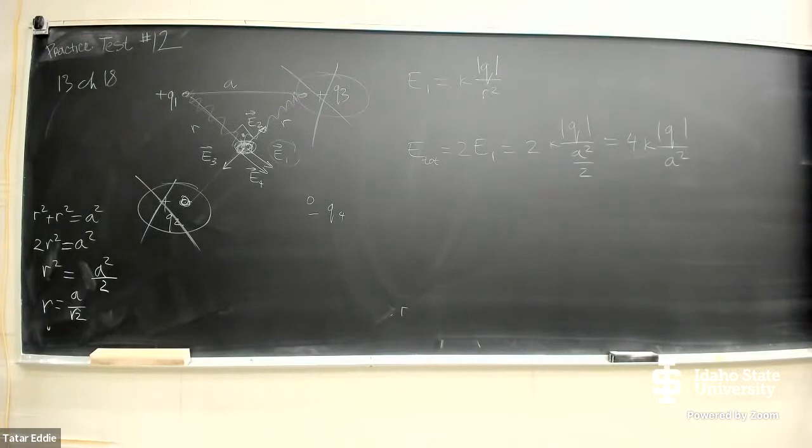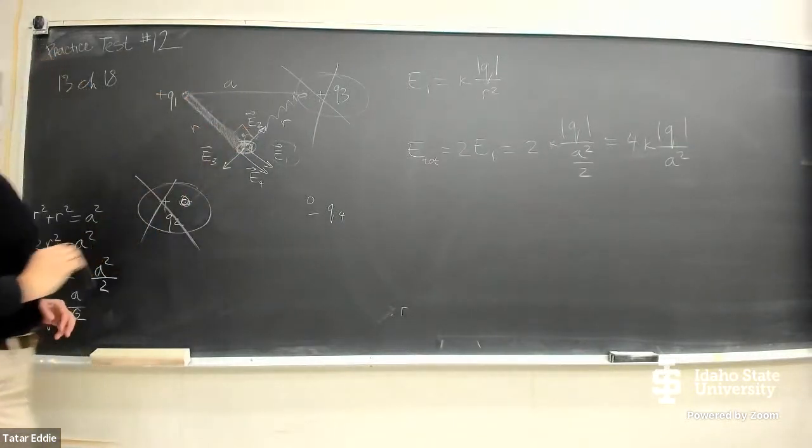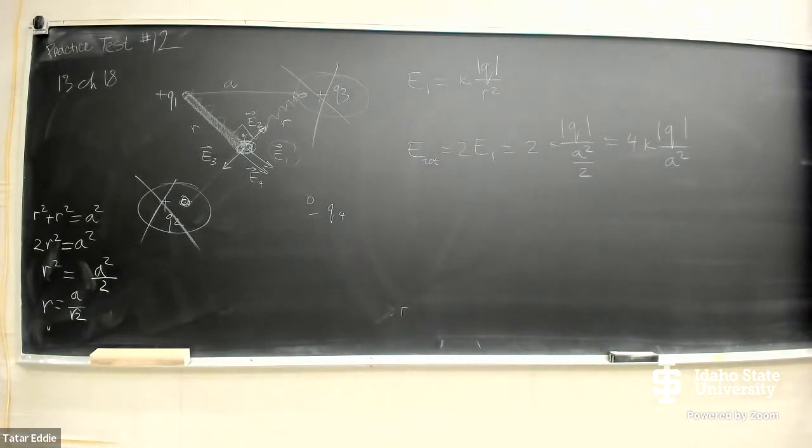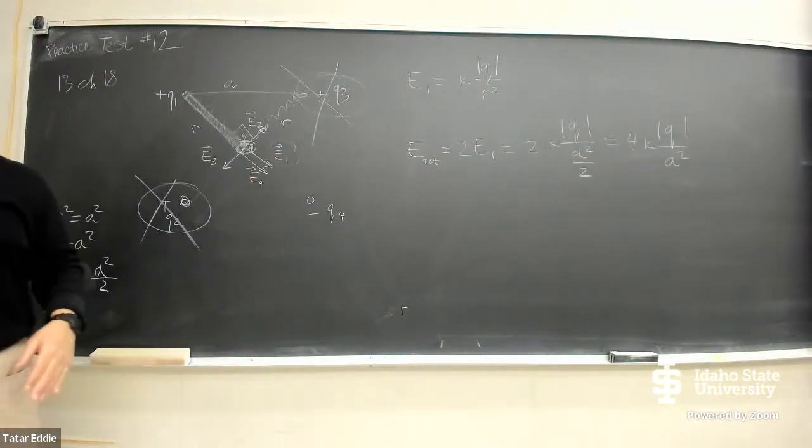So I kind of couldn't understand what exactly. R is from the center to the corner. This is R, right? This distance, the distance between the source and the point of interest. Is this okay or not? Okay, if you were asked to find the electric field, you do this. This gives you the magnitude of the electric field. You can say the electric field vector is going to point along the diagonal in direction to the negative charge.